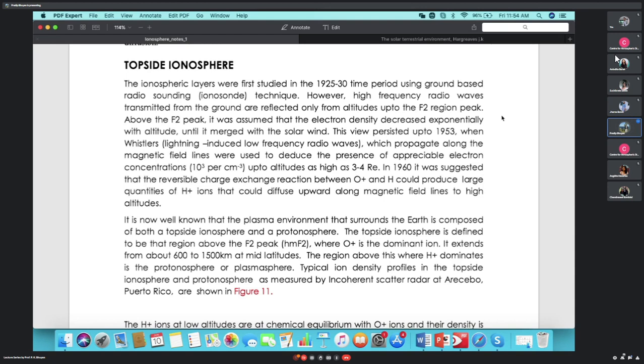Okay, you can look at any other book or the IRI, International Reference Ionosphere, to see how that distribution is described from the bottom side, that means from about 90 kilometers, to the top side, 1000 kilometers or so. That distribution is possible, and you fit different equations: a parabolic equation near the F2 peak, then other types of equations at the bottom side, E layer, F1 layer, and top side. It is different. It is like that.